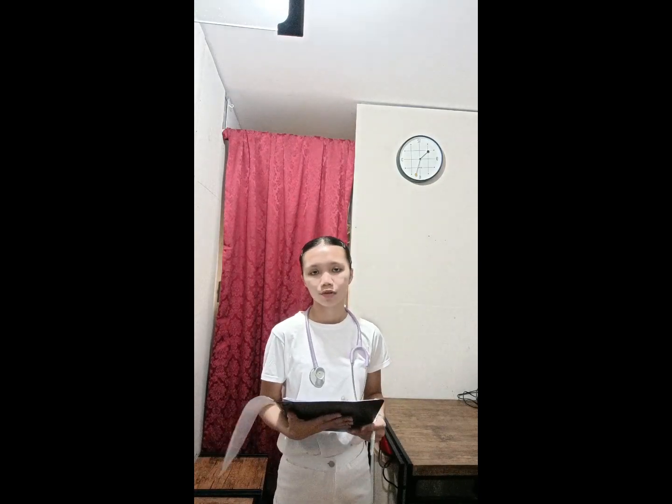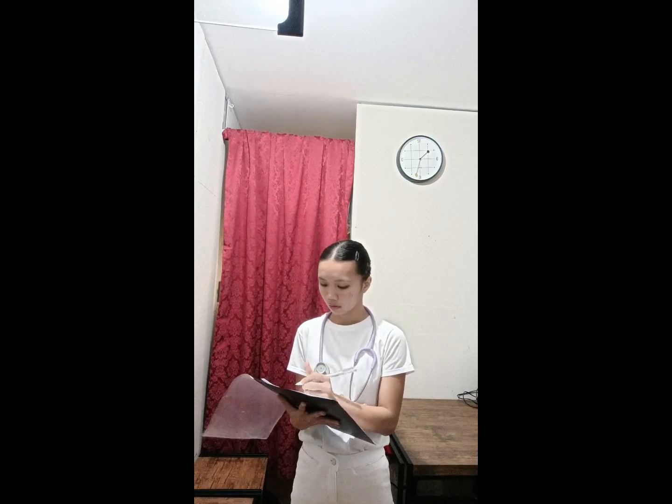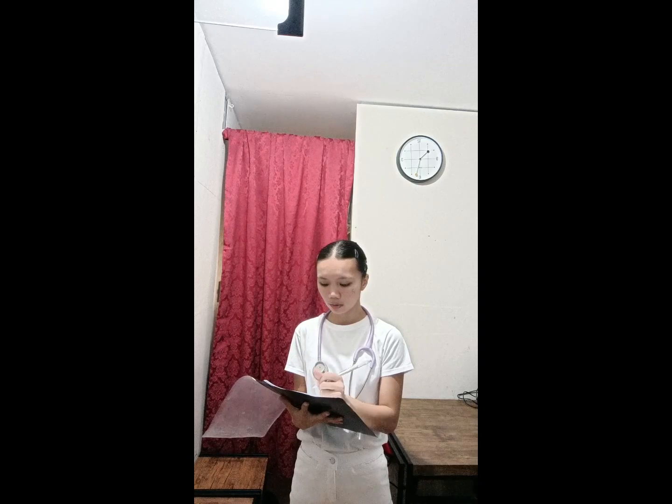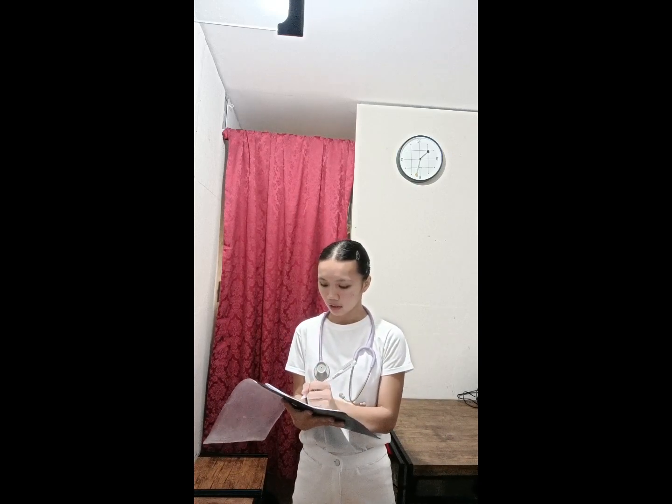After administration of the oral medication to the patient, we have to document the following. First is the medication given, the time, and the route given. Also, if there is any complaint or assessment of the client, we also have to document it. If the medication was refused or omitted, we have to document the reason for omission. And we should not forget our signature, because this signifies that we have carried out the doctor's order.